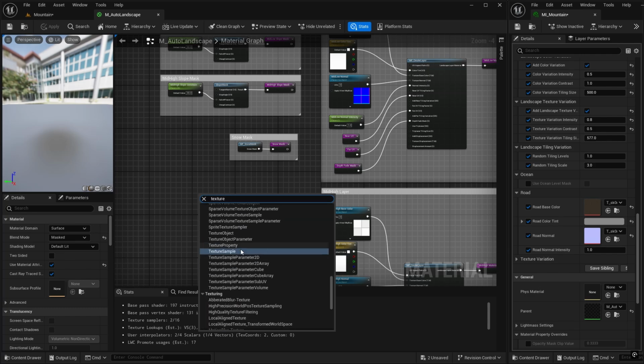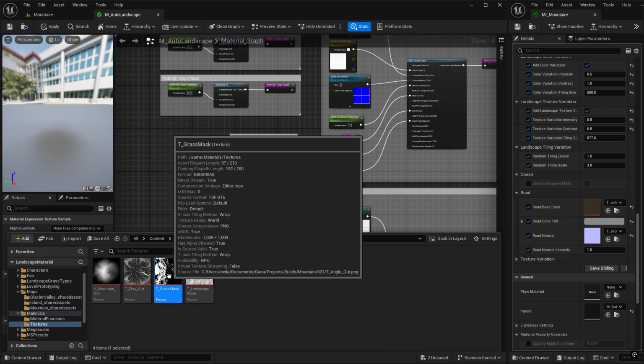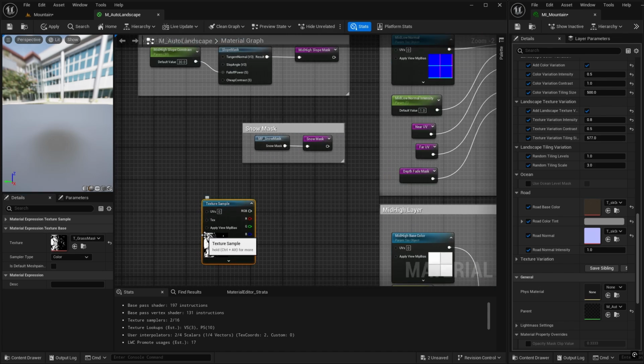texture sample. So we will use shared wrap, then select your grass mask in here. So make sure it's selected here, and then plug it in here. We'll need to set up our UVs. We want this to be across the whole landscape here.